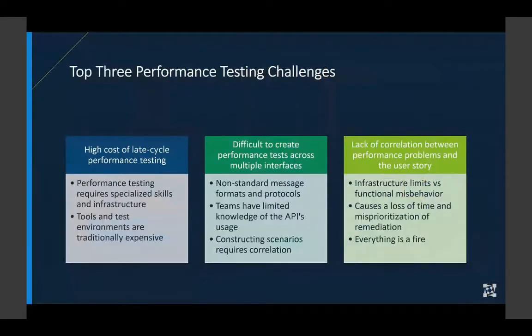So what are the top 3 challenges to implementing performance testing? The first is cost. Performance testing has a traditionally specialized skill set requirement, and the tools and the infrastructure to pull it off have been prohibitively expensive. Without the ability to automate and virtualize performance testing, you'd need hundreds of machines and hundreds of testers to simulate loads you'd experience out in the wild.